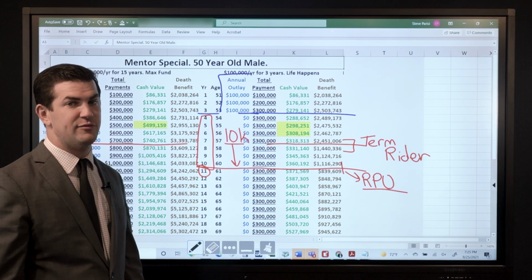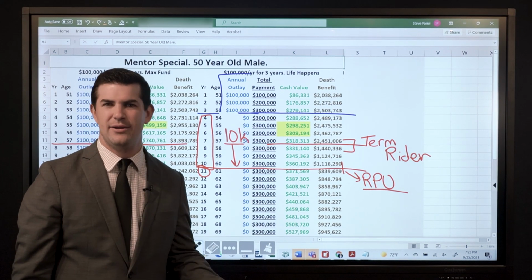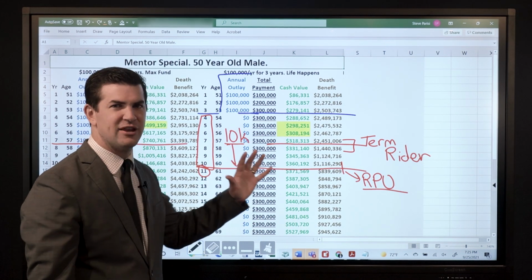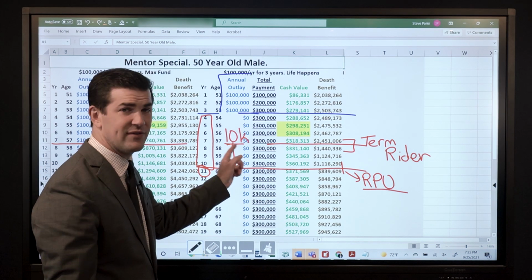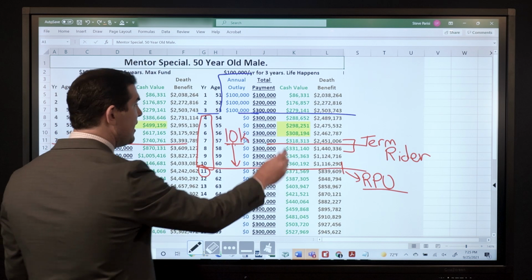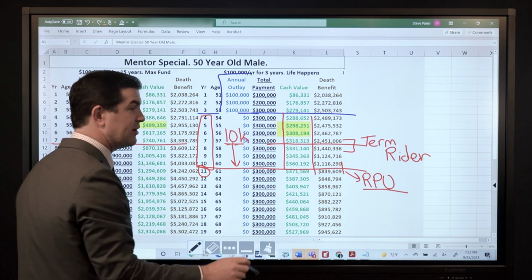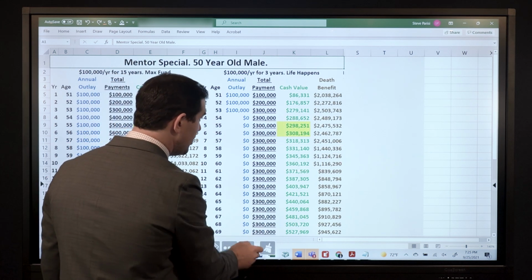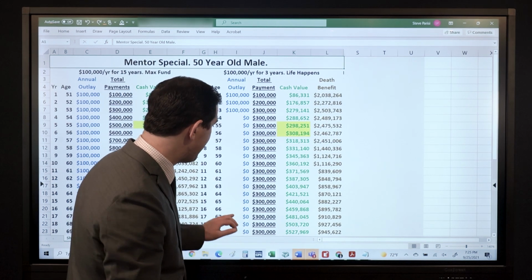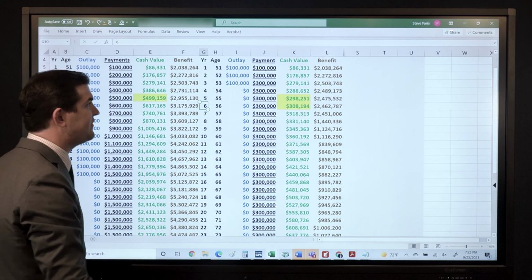He's not paying it, it's being paid internally by the policy, but I do like to refer to that as drag, meaning before dividends and interest are kicked back into my cash value, first they have to cover that premium, which is a form of drag no matter how I slice it. But the cash value still appreciates, and I do like to stress test these scenarios based on guarantees as well. But here's a worst case scenario. I can't pay anything in, and what happens? His value continues to appreciate. Break even, still between years 5 and 6.